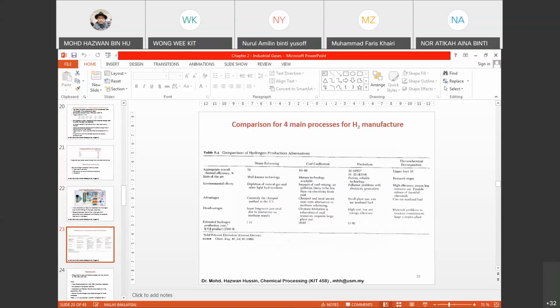I think it's not quite visible here, but perhaps later on you can look into the details. This is the comparison between steam reforming, electrolysis, and coal gasification. Most probably it depends on the source that you have. If you have lower weight hydrocarbons, you will choose steam reforming. If you have moderate hydrocarbon mass, you can use partial oxidation. If you don't have a hydrocarbon source but you have a water source, you can use electrolysis. If you have biomass and coal as a source, then you can use the coal gasification process. All have their own unique features, so perhaps later on you will see the advantages and disadvantages.